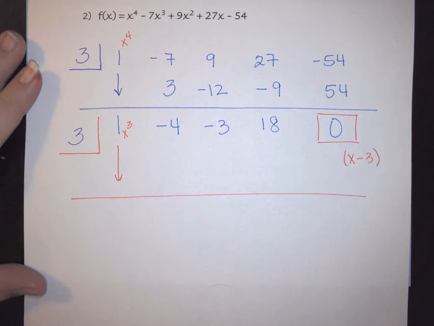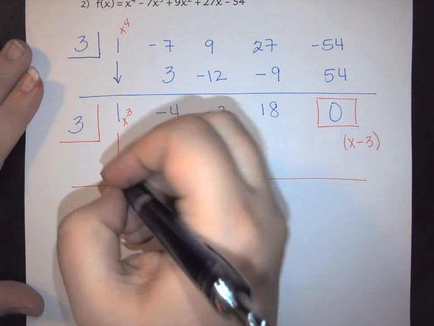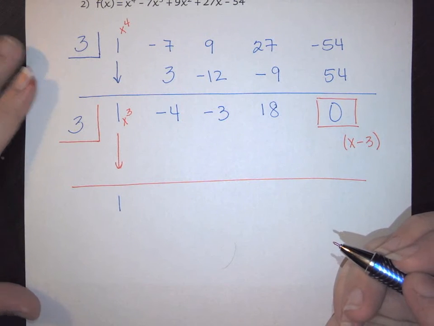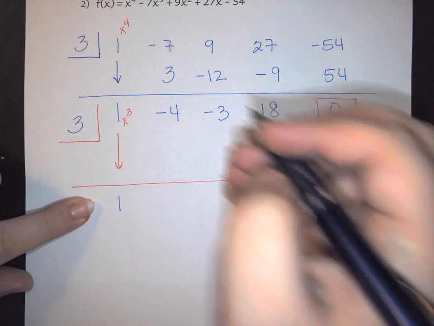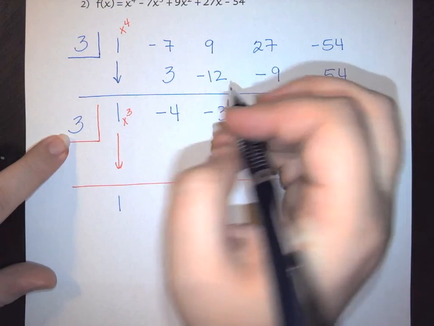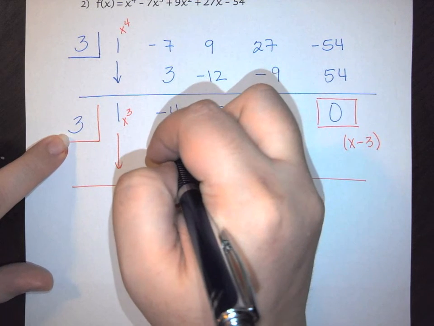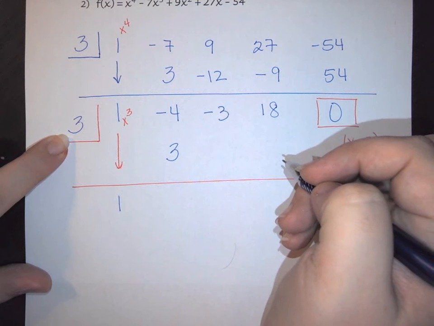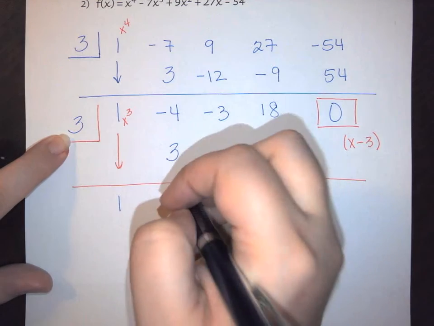Okay? Now, remember the good old rule. Once you find a factor that works, I suggest testing it again to see if it still works. This is your way of checking for a multiplicity. So in this case, we're going to drop the 1. Again, run through it. Bottom times the box goes underneath, so this is a 3. When we vertically add, you get negative 1.